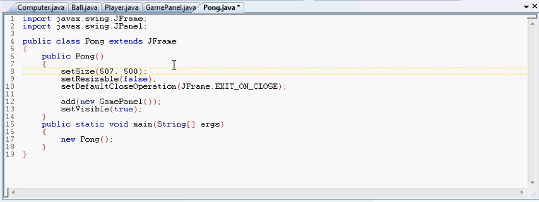I want to say it's 507 to make up for it. If we want 500 exactly on our panel to mess around with, we have to offset the size of the frame. I want to say it's 7 for the little panels on the sides, these little sliders on the side, and then 33 I think is for the title bar.